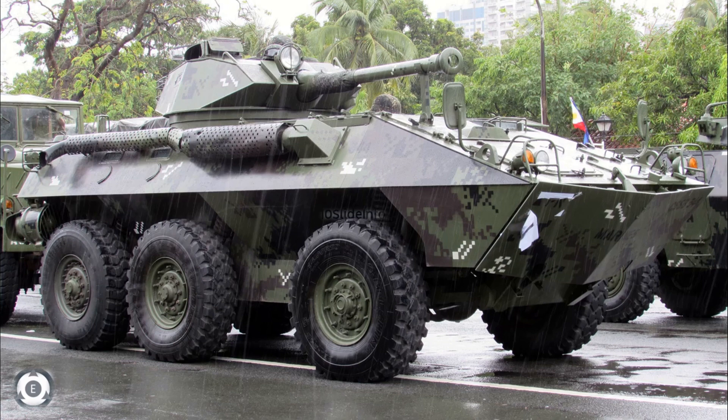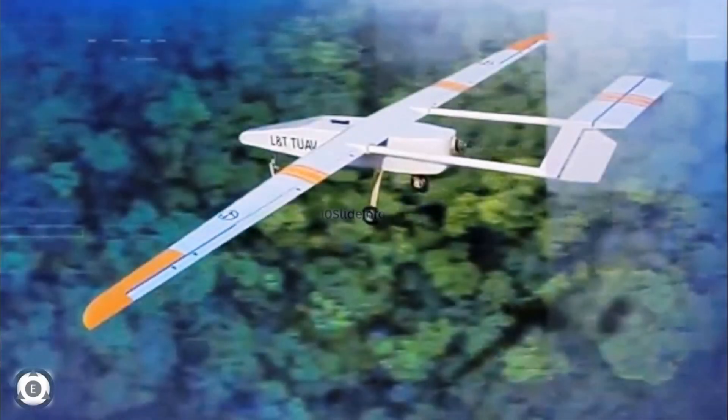Next in the list from L&T are the futuristic high-performance vertical take-off and landing remotely piloted aircraft systems. According to L&T, these remotely piloted aircraft systems will have a high-efficient power plant with an outstanding weight-to-power ratio, which will enable them to operate at new altitude levels of up to 5,500 meters.